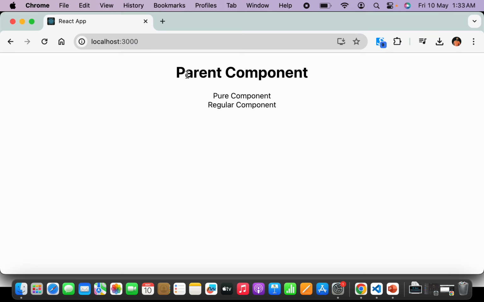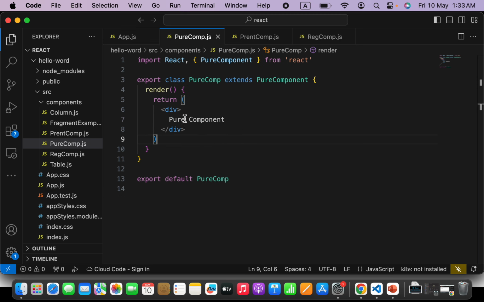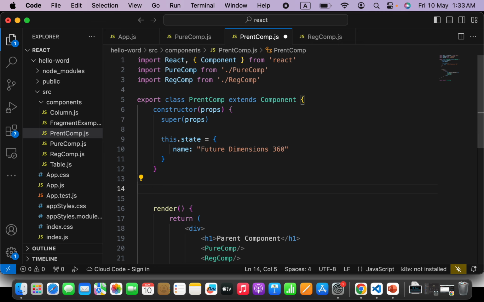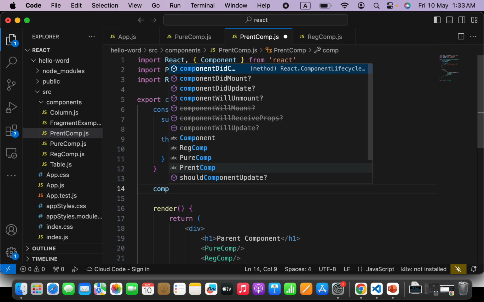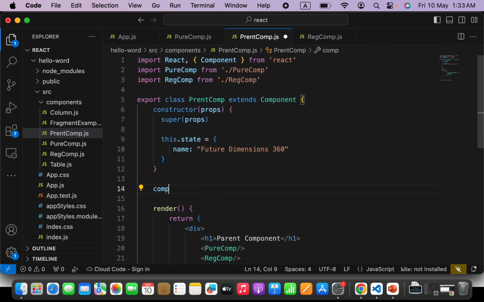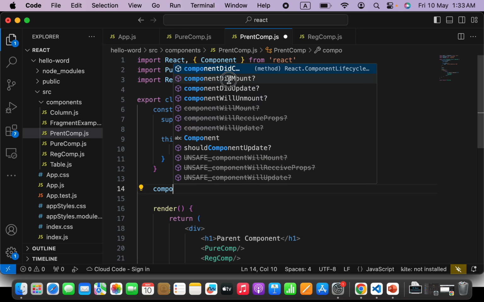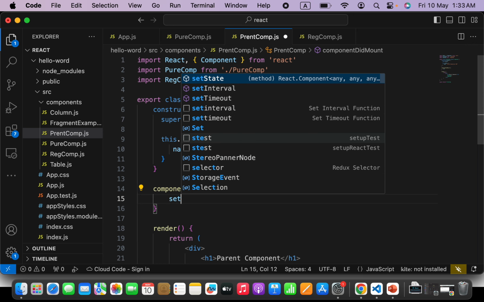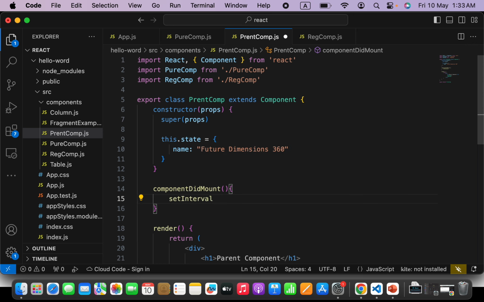So let's go ahead and see in my browser. Parent component is here. Inside that one we have two components: one is a pure component and one is a regular component. Let me try one thing. I will say componentDidMount. Inside componentDidMount I'll try to update the state by using setInterval.